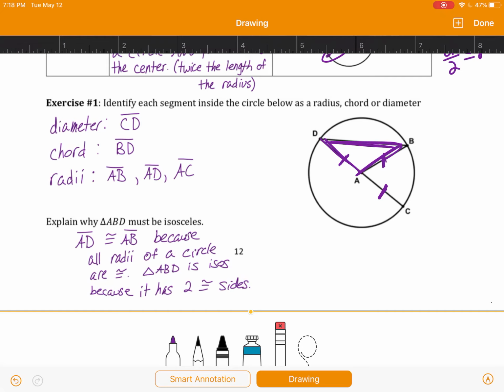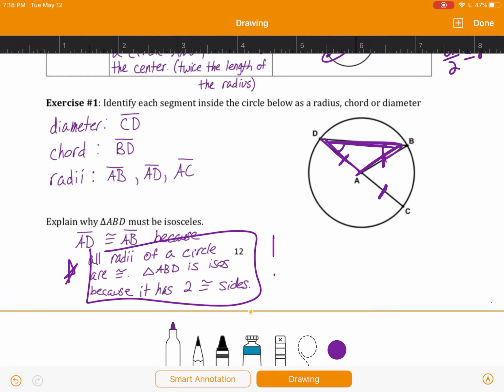So that would be something that we would write in a circle proof. We're not going to end up doing the circle proofs, so we don't really need the exact wording here, but the idea of this is still important because that's going to help us solve the problems with numbers, because you'll know what things are equal to each other. And also, if you've got an isosceles triangle here, that means that these angles here will be the same. Okay, so you'll see all the patterns with the circles by knowing the rules for circles.